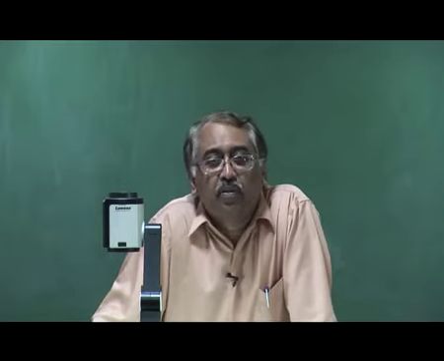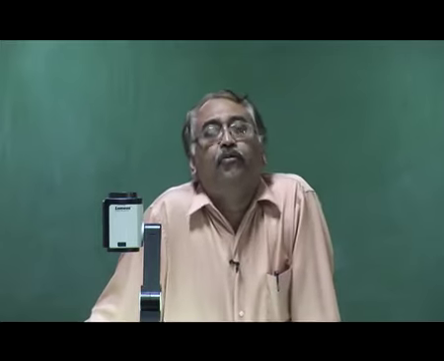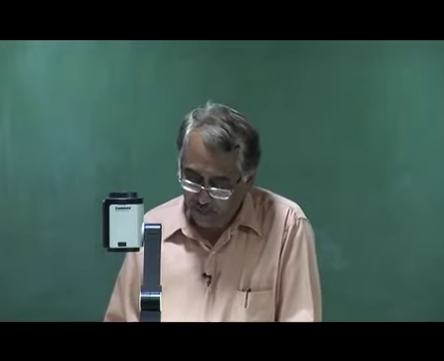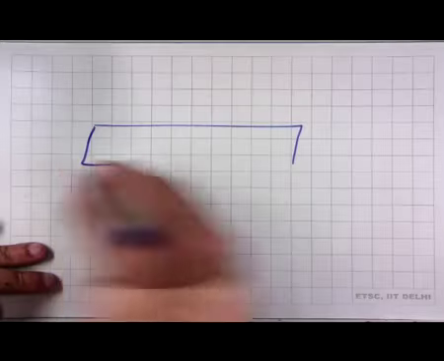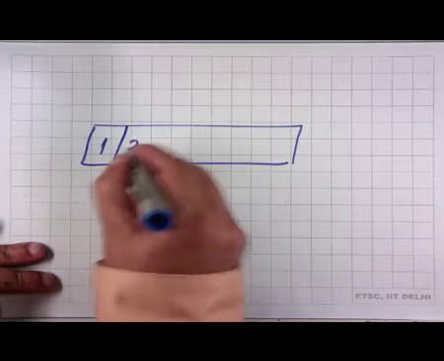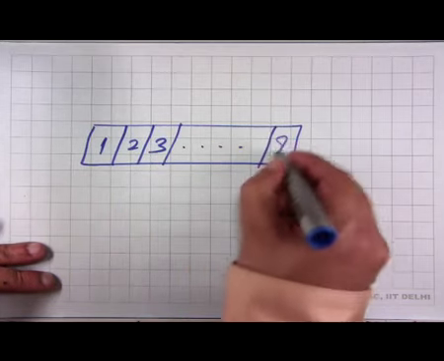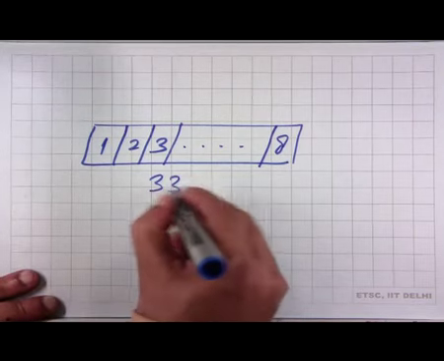Little convoluted thinking, but pigeonhole principle working backwards is always a little tricky. So this is what I'm planning to do. I'm planning to devise a scheme in which I have 8 letterboxes, 1, 2, 3, and I'm going to be lazy and not write all the numbers, 8 letterboxes. I have to place 33 rooks in there.